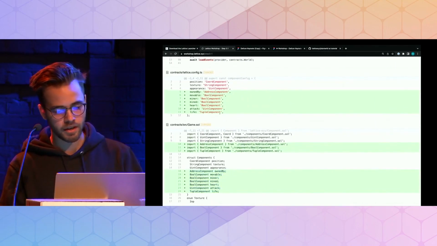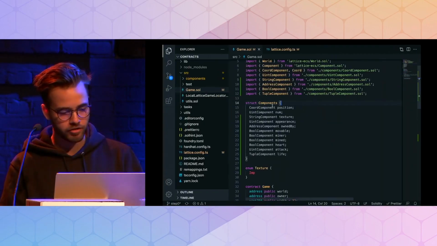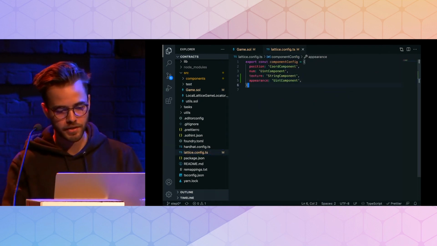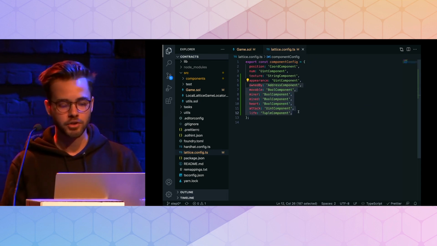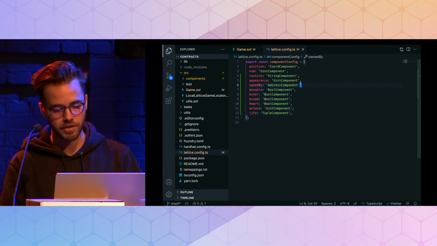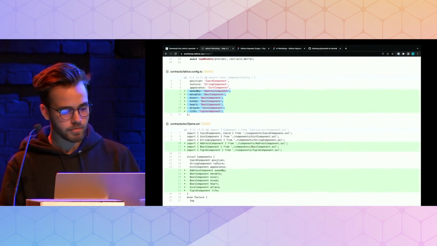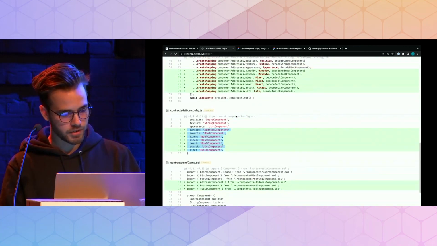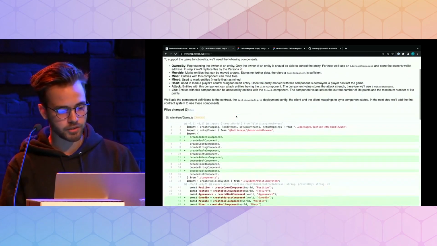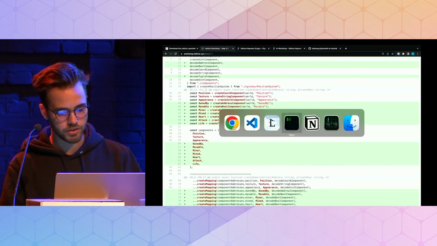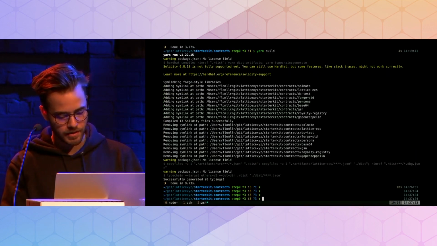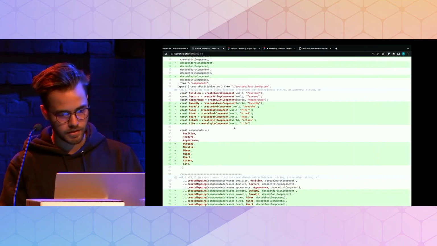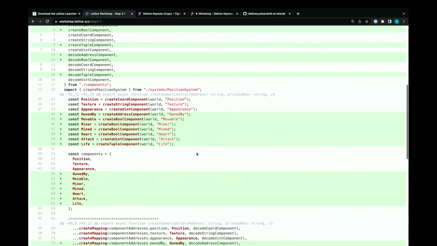And then we again have to add it to the deployment config so that the components are deployed for us. This is mainly for local development. If later you have your game, you just deploy your components once and then can register them in the contract. All right, so this is all the contract side setup we have to do. And then I'll just briefly rebuild this to get the types. And then what we also have to do again is integrate it into the client.